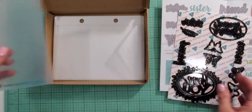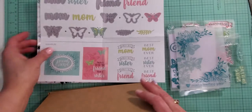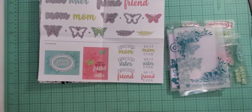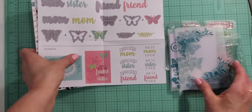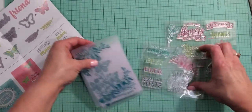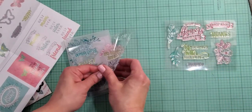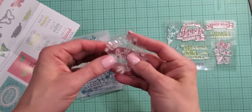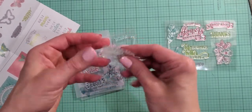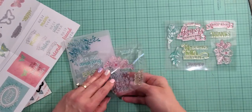I wanted to just do a few samples for you. If you receive this kit and you're wondering, oh my God, what am I going to do with this? I'll show you what I came up with, and then you can go from there. I love the stamps. They're very pliable. They're not hard. I really like how they feel. Very nice stamps.